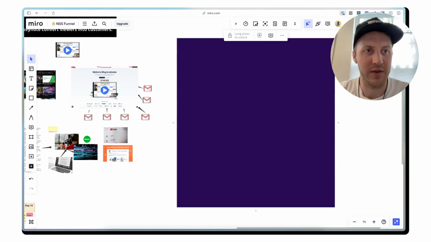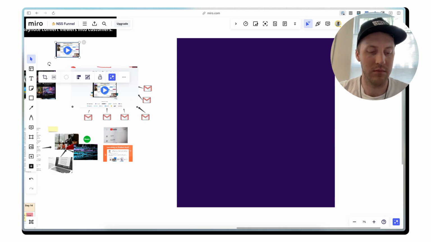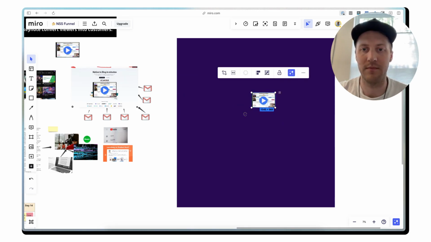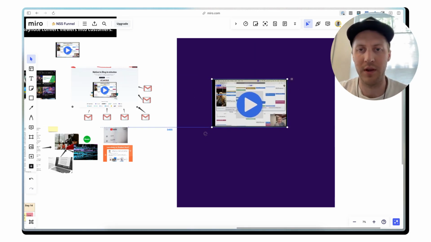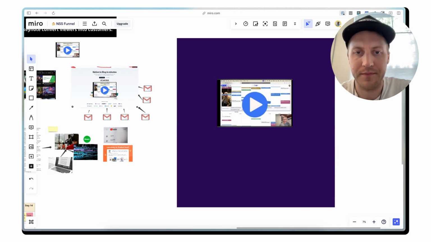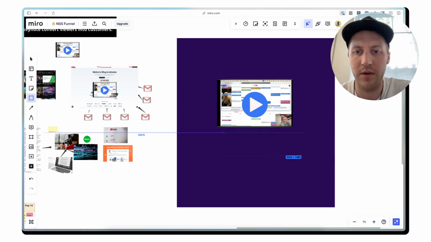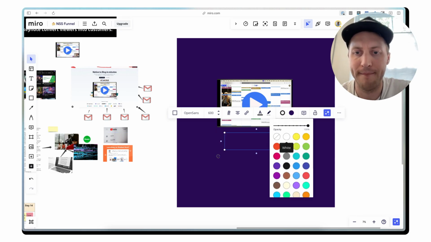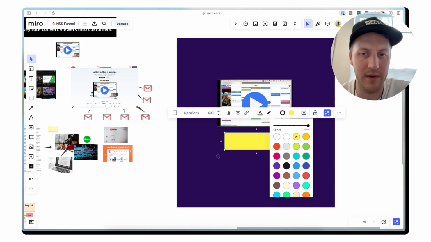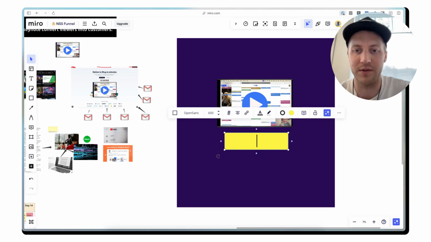Let's structure this video. Your video, size it up properly so we're in proportion. It's going to go right here. Let's get some more buttons out here. You're going to build a button here. Big red button, big yellow button, whatever complementary color it is.